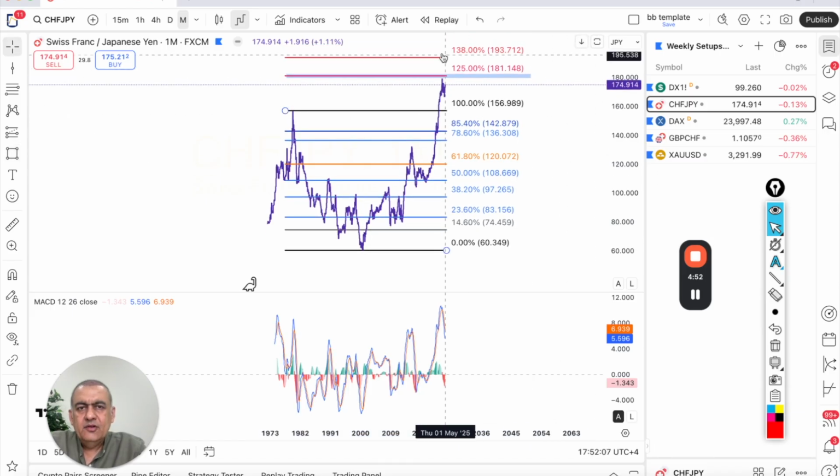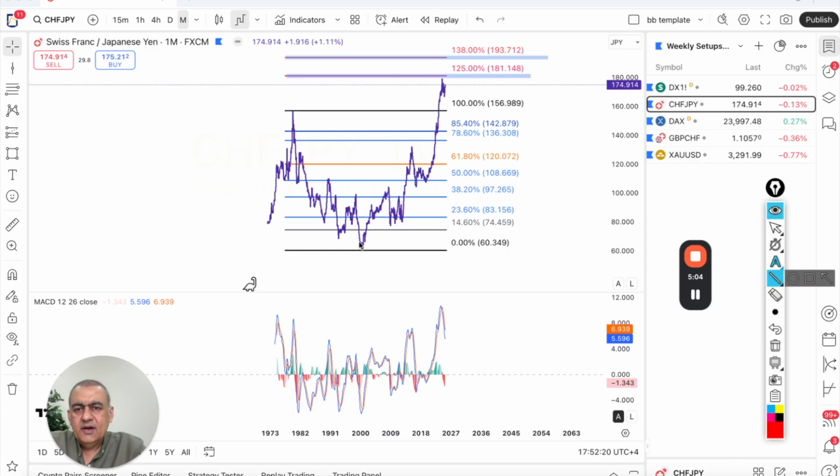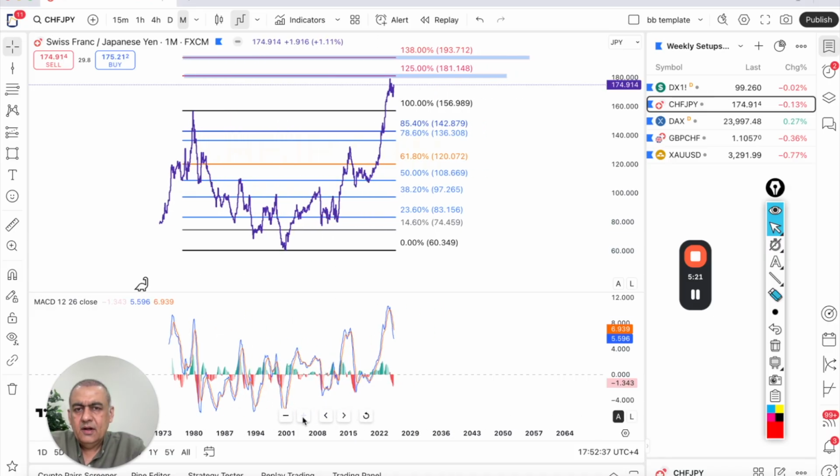So 125 is the resistance, and the next major resistance is at Fib retracement 138%. So in terms of price level, it will be around 193.71. I'm going to highlight. That's it, and now I will start applying Fib extension in the bullish direction. So bullish divergence, breakup structure completed. So we have A, B, C, cycle 1. We have A, B and C, cycle 2. So I will use 2 cycles and apply ABC Fib extension in the bullish direction.